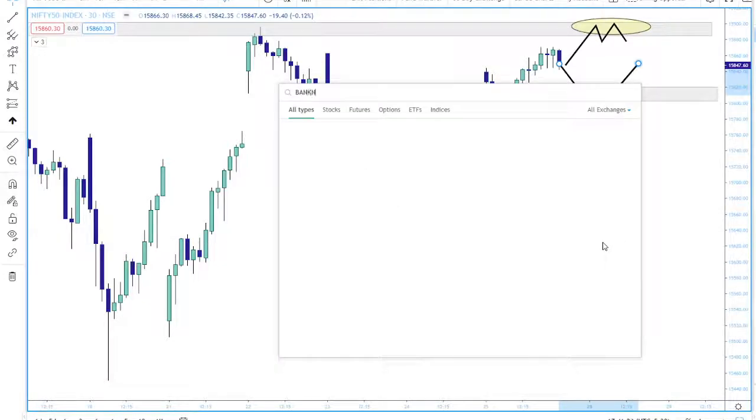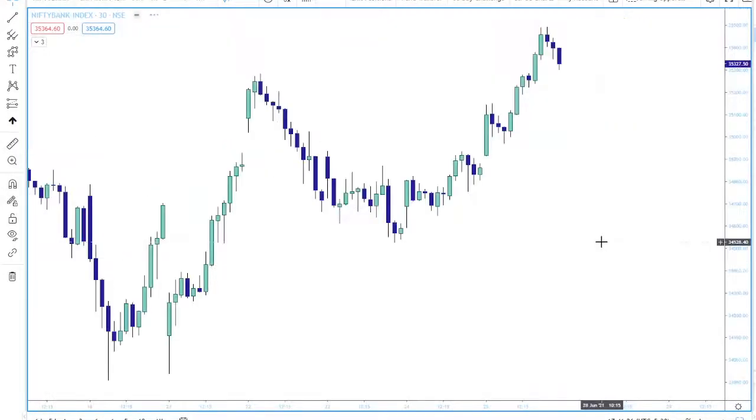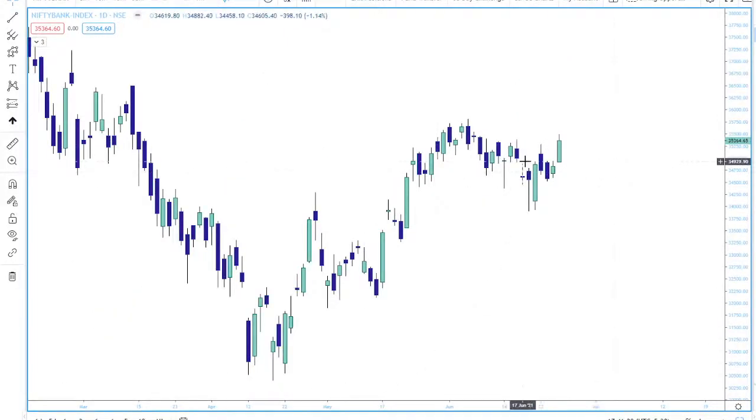Let's move on to BankNifty now. Same thing we are going to do here as well. On the daily, it's looking really good, but you can see a small wick at the top, so there are chances there could be some pullback again in the morning, maybe for half an hour, 45 minutes, or even 1 hour, and then after that I'm expecting bulls to come in and take control. That's only if it opens flat or something like that. If it gaps up, then we are going to see what we can do there. So we are bullish essentially.